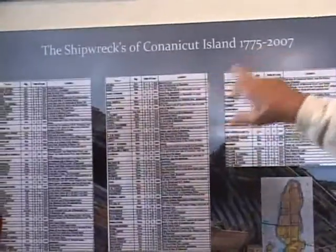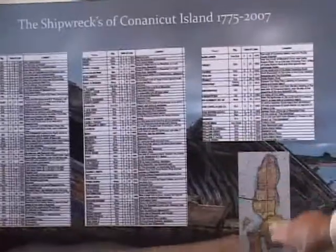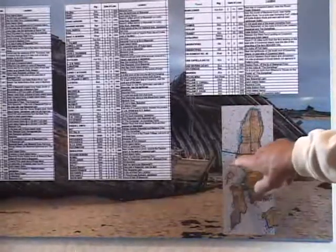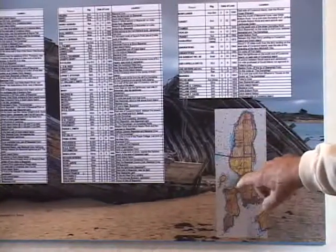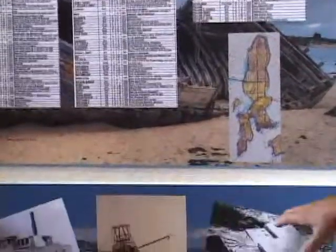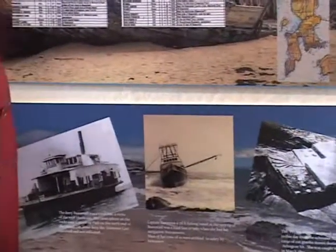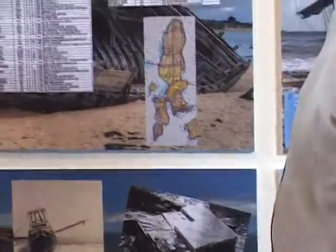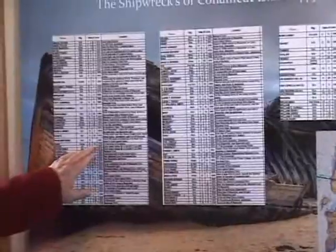For example, around Connecticut Island, Jamestown, the name is Connecticut Island. And over this period of time, there's been a whole series of shipwrecks that took place there. And some of those are highlighted down along this lower portion of it. But if you remember, by around the 1850s, photography was not available, so therefore a lot of those shipwrecks are not really identified. Well, here's one, 1775, the Diana was a sloop, and the date of loss was 6/15/1775. Pretty amazing that you have all that data.